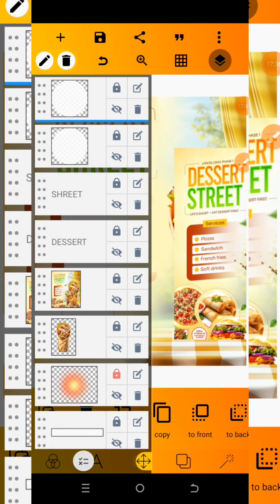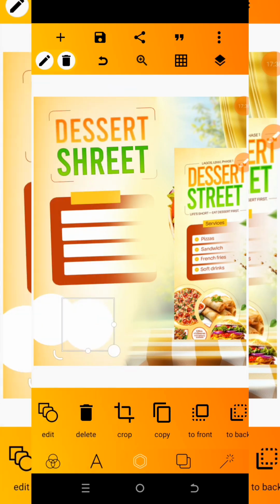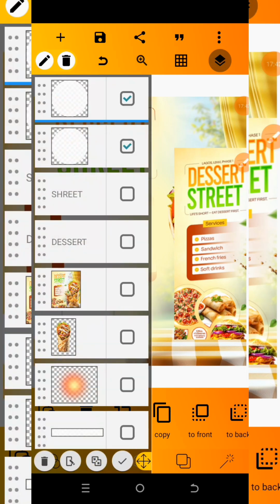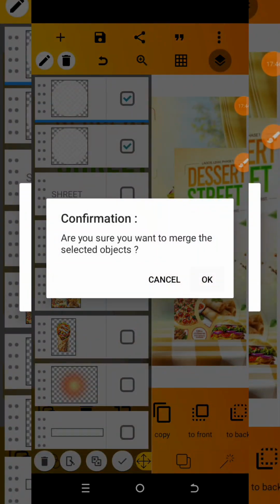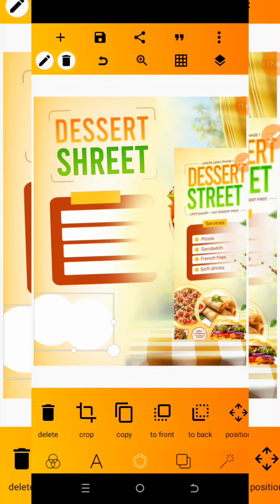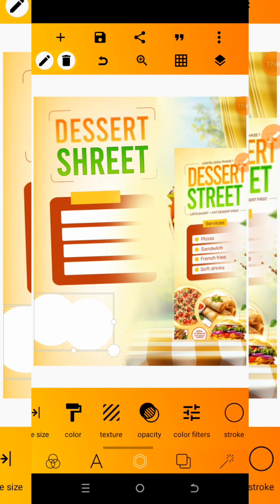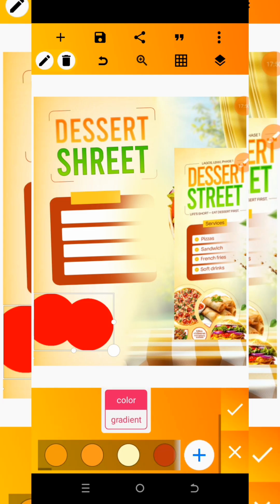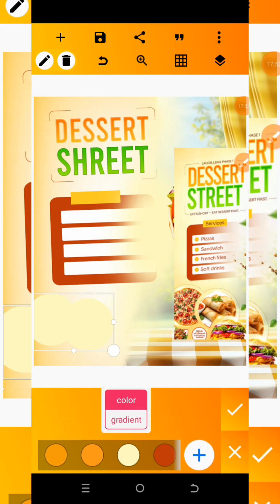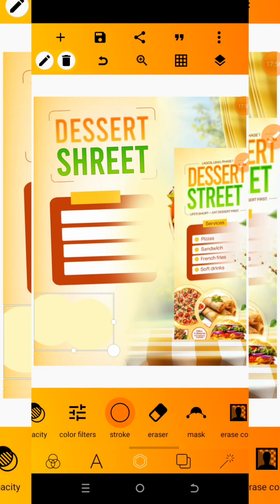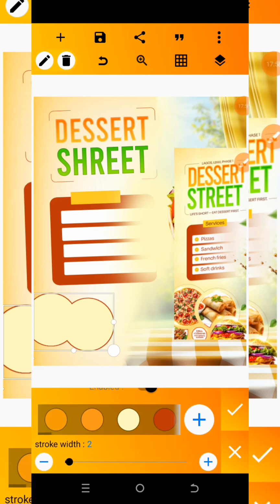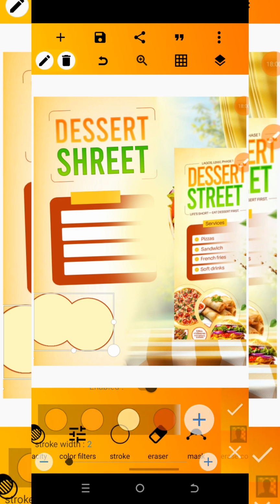So I think this is the most. So I will match the two together. After matching the two, I will go to color and make the color like this, something like this. Yeah, and then I will go to stroke and then stroke it with this color. So this is it actually.